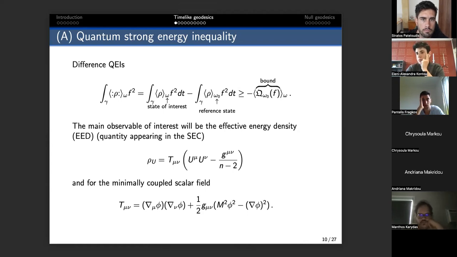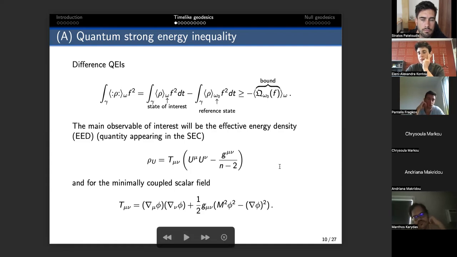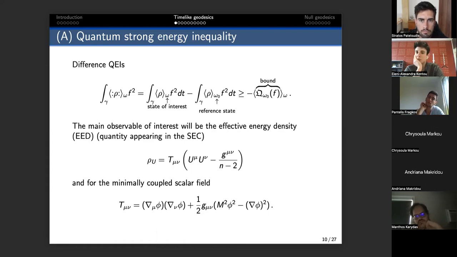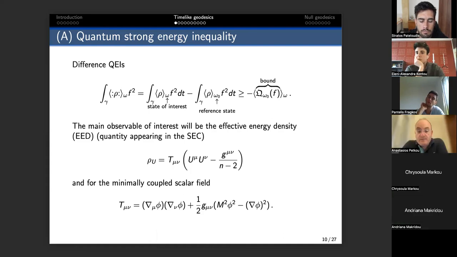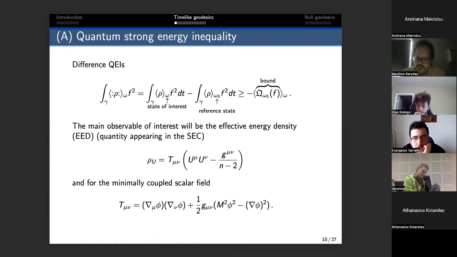Yes, it could be. The reason I'm asking is because this difference that you say kills the singularities is what people sometimes do in thermal field theory when they subtract the zero temperature expectation value of some quantity. And I will give you a concrete example: the expectation value of the energy momentum tensor, of the trace of the energy momentum tensor in a thermal state.